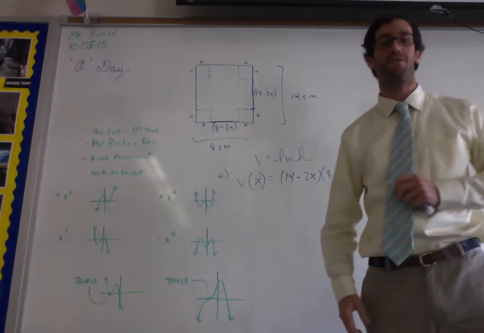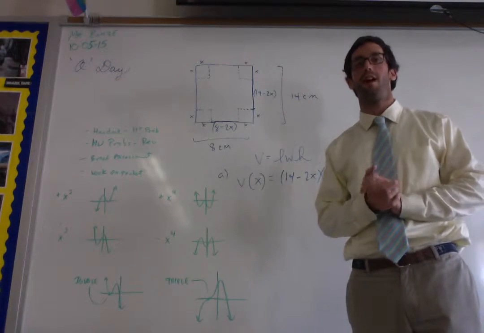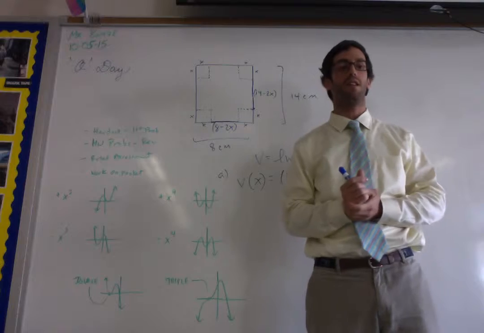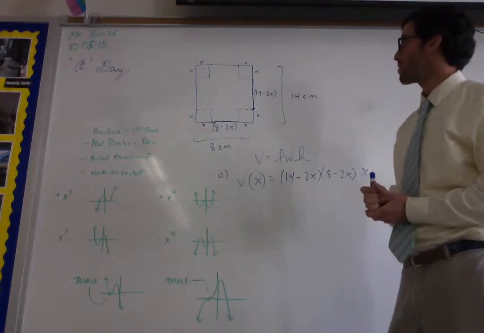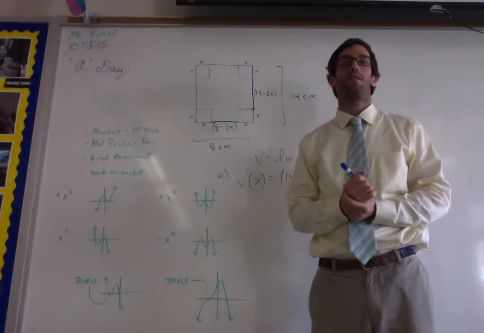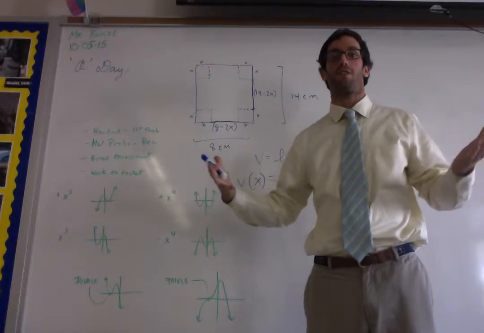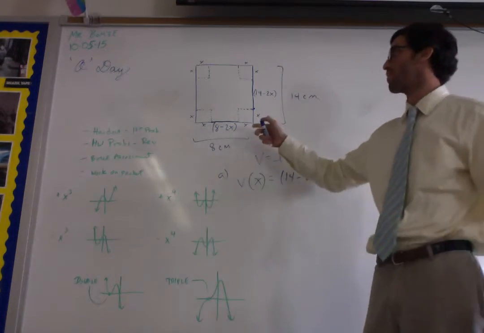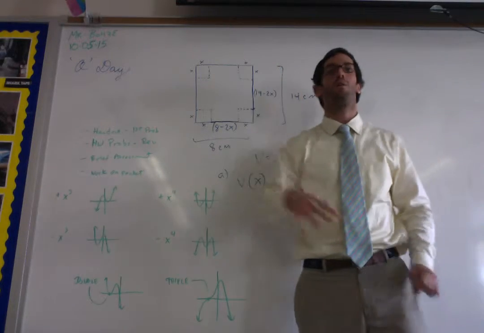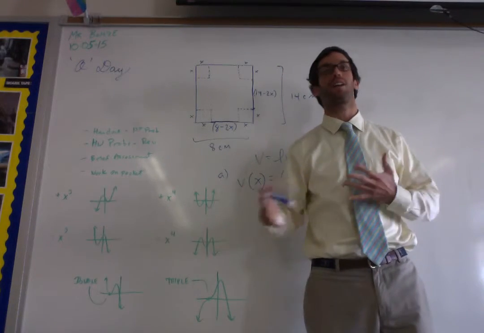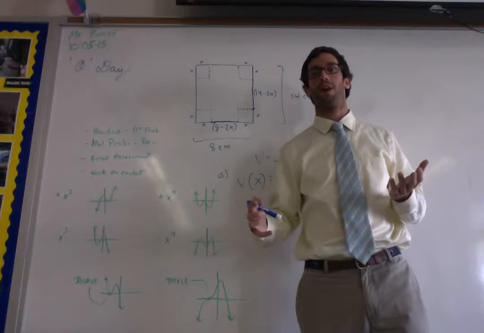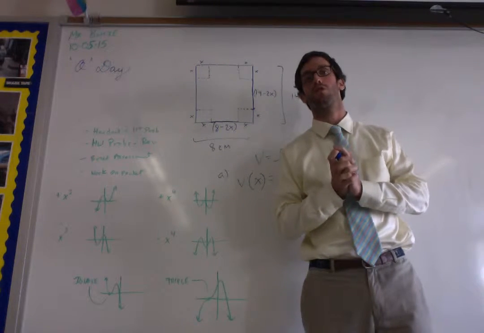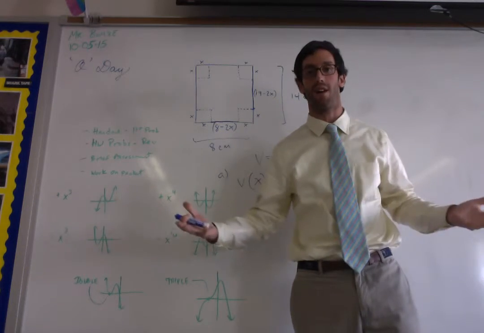Letter B says, what is the feasible domain of the function? Okay. This is where we've got to do a little work like we've worked on recently. The feasible domain, meaning the x values that would produce positive y values. The x values that would produce positive volumes. If we use an x value of like 10, for instance, we'll get a negative for the volume. That's not going to be in the feasible domain. So the feasible domain just refers to x values that produce positive y values.